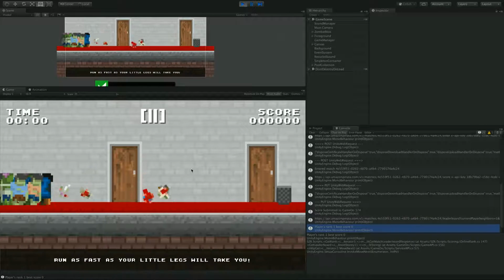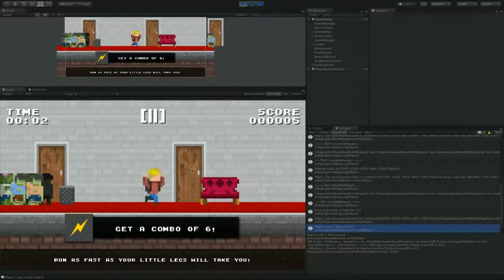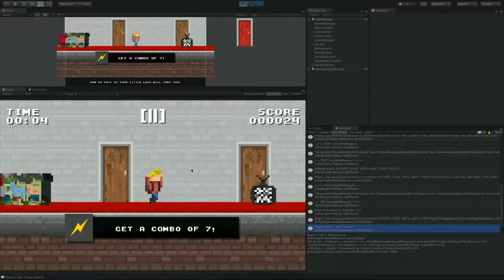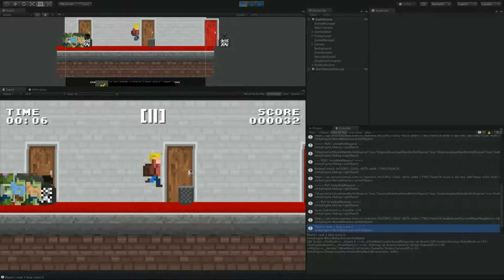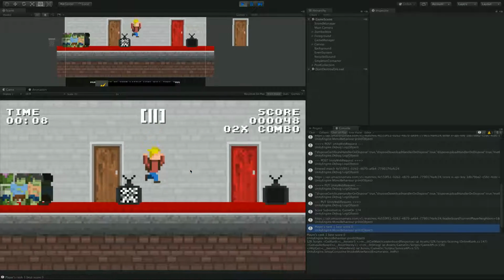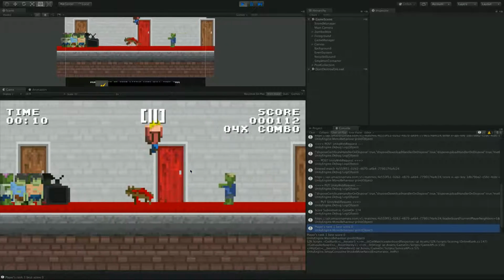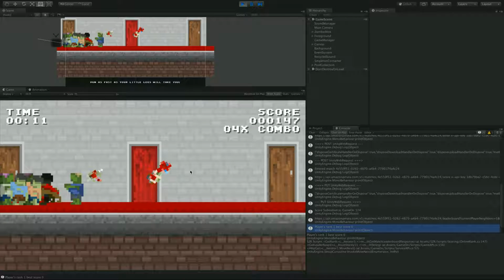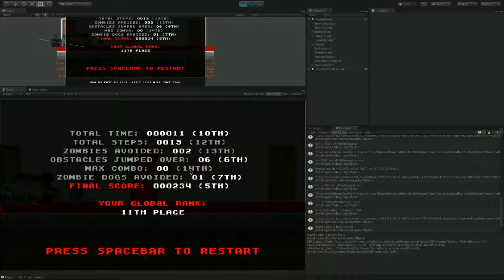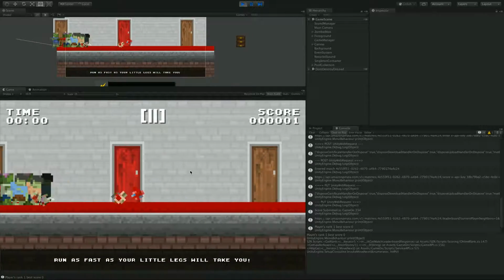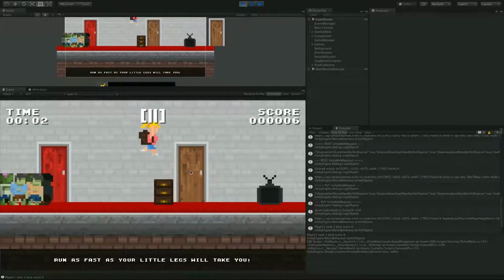Let me try running this again real quick. Let me see if I can beat the high score. So the high score is like 6 something. So let's do a competitive run here. Whoops, that wasn't competitive at all. That was instant death. Score submitted.